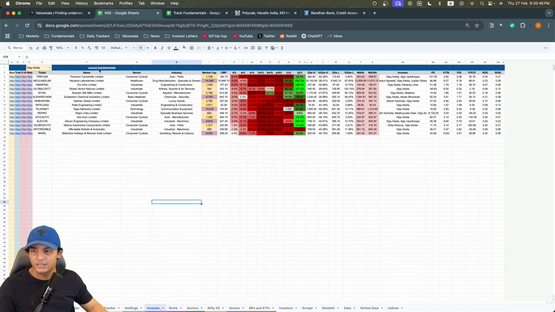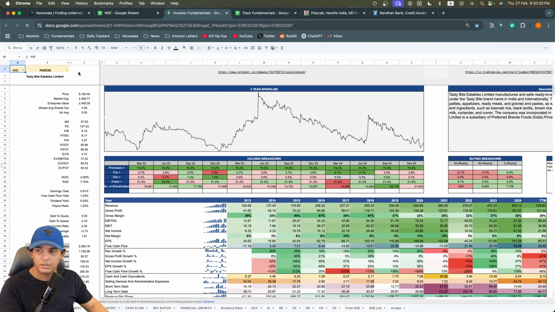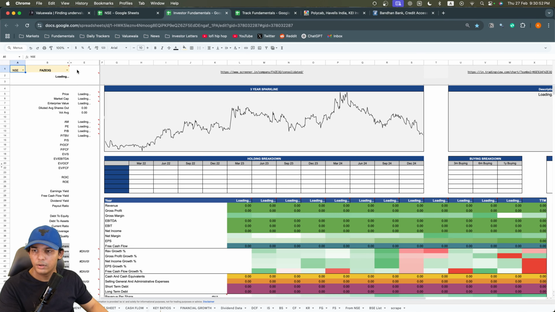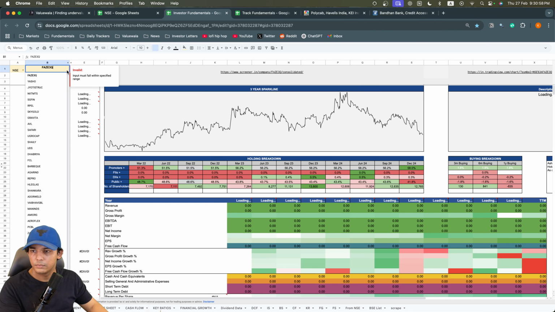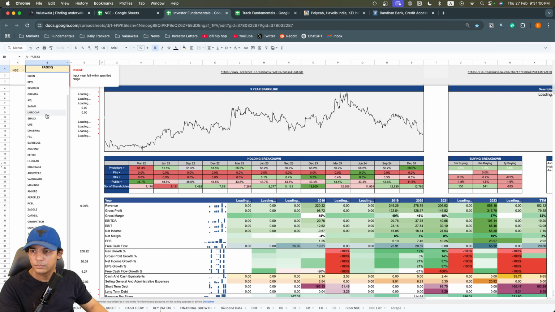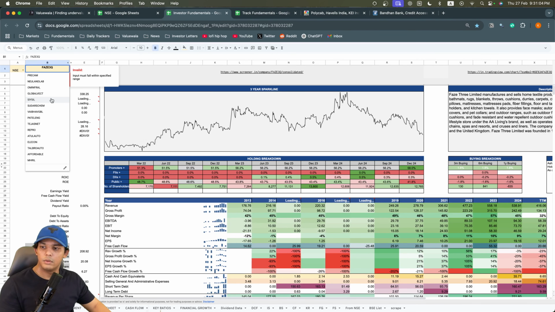For investors, right now it'll show me Vijay Kedia stocks because we're on here. No, there we go.